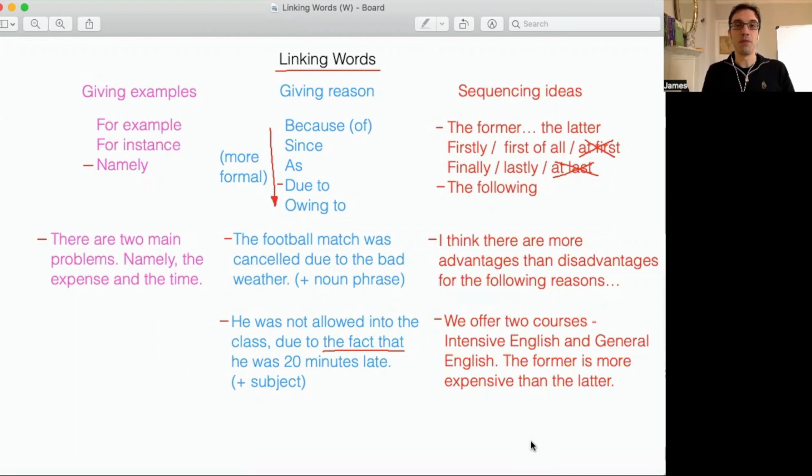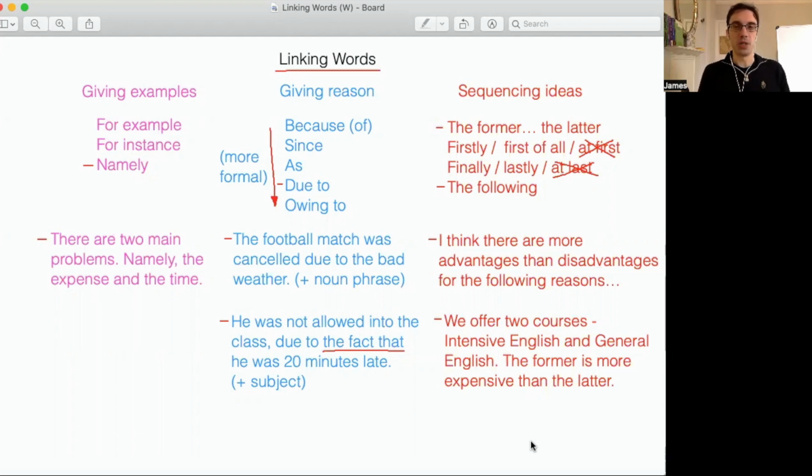Okay, everyone, so before we go into the 3 categories of linking words that you can see on the screen in front of you, I'd just like to talk about why I've included a linking words video in this writing course and also over in my speaking course. So whenever students do either of those exams, it's very common that when they are linking their ideas together, it can be very common to repeat the same linking word over and over again.